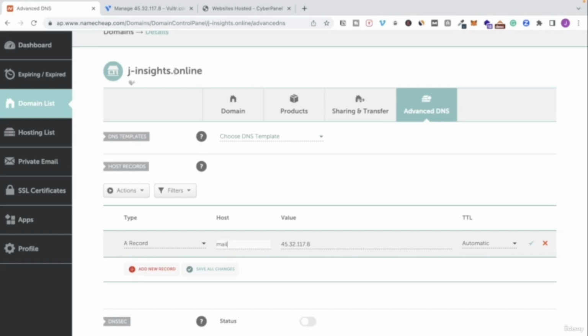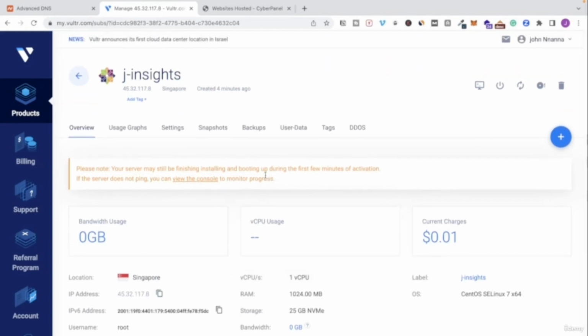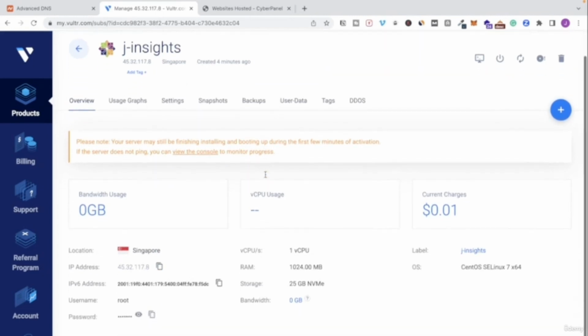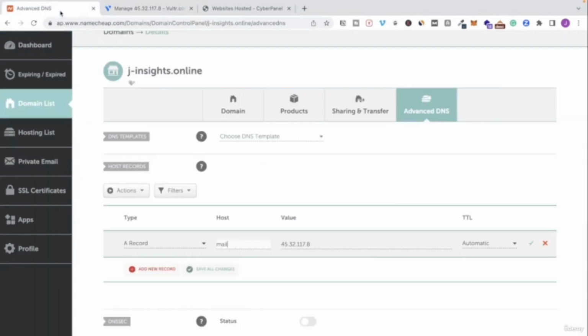Another thing is that inside your domain, anything you're doing, any link you want to use to access your website, you must define it inside your VPS server or your host. All right. So when we are trying to purchase our VPS server, we are going to define our host name to be mail.jinside.online if that is what we want to use. And if we are doing the domain map, we are still going to use an A record to also map it. All right. I hope everything is clear right now.